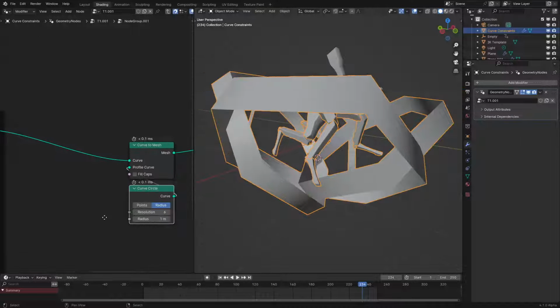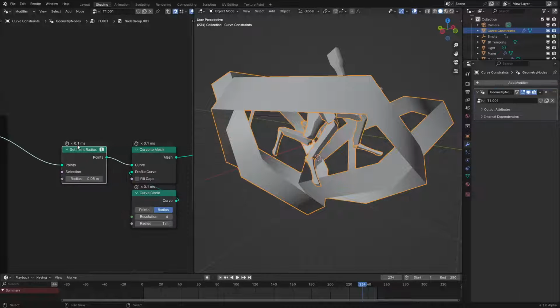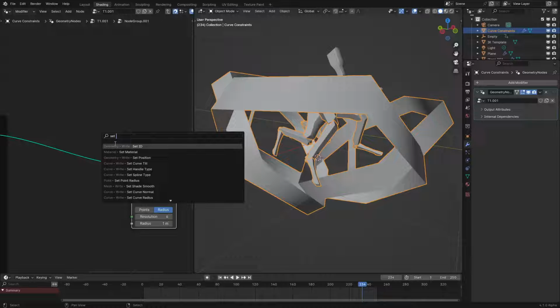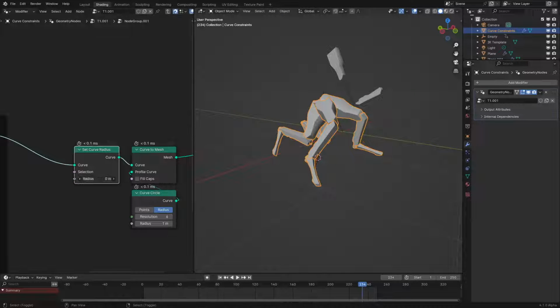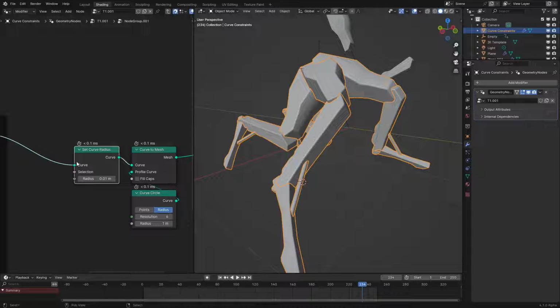So here, let's also set the radius. I was thinking I'll just instance more objects on that curve, on the piston curve, so that would be good. Radius, that curve radius. So we have that. Let's set that to 0.1, just make it twice as thick.